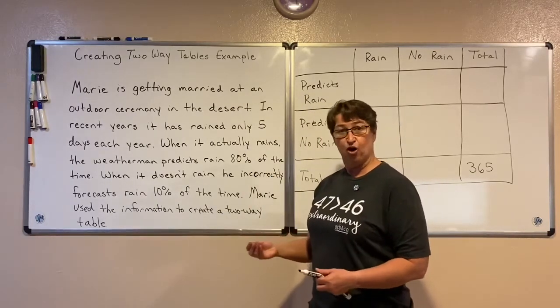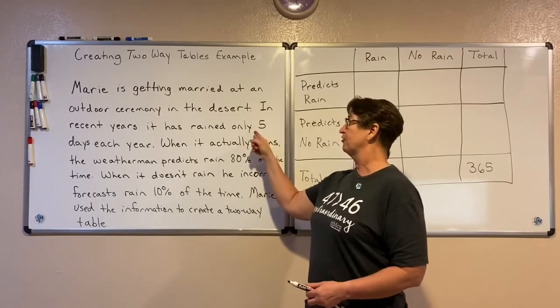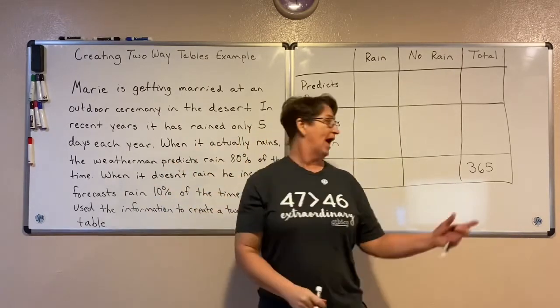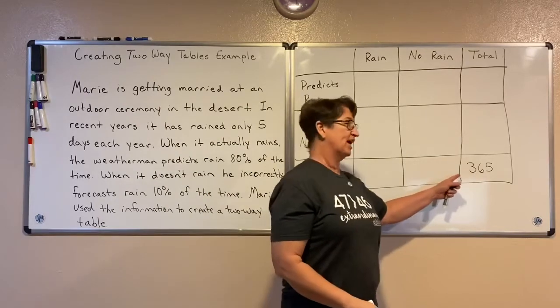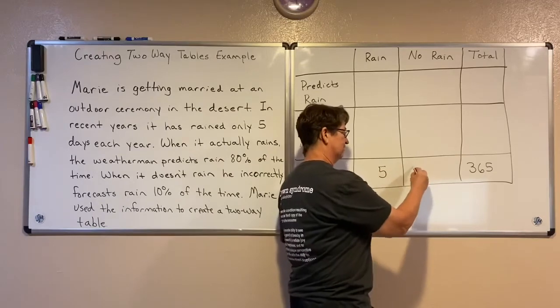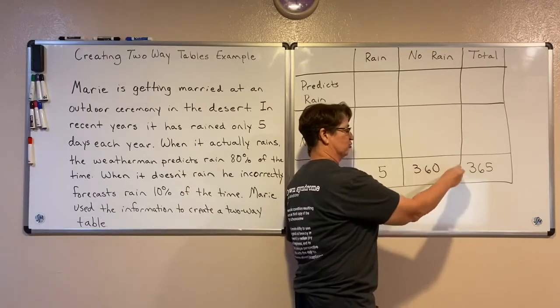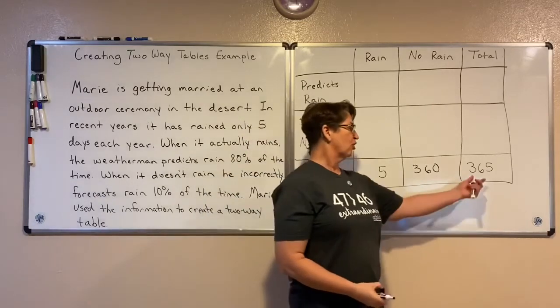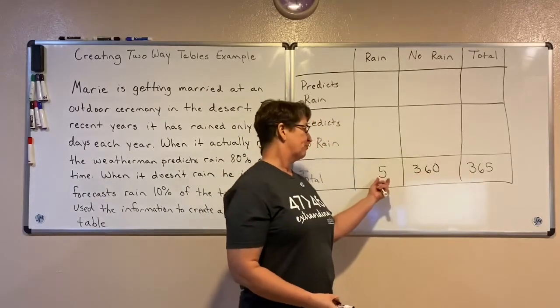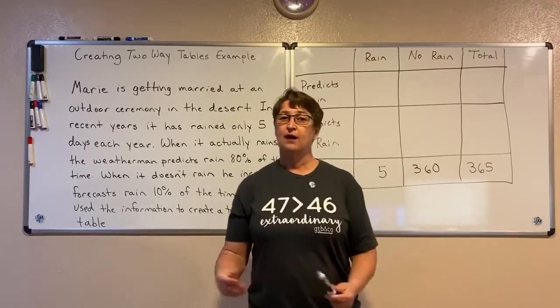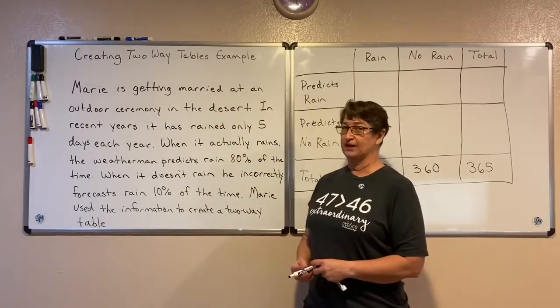Then once you've done that, we can look at the prevalence of whatever's occurring or however many days there are. So in this case, we know that there were 5 days that it rained each year. So out of those 365 days, I know a total of 5 days rained, which means that 360 days it didn't rain. I can just subtract to find that out. So I start with my population, use that prevalence to find out the number of days it rained. Then I'm going to read the rest of my information to find out some more.